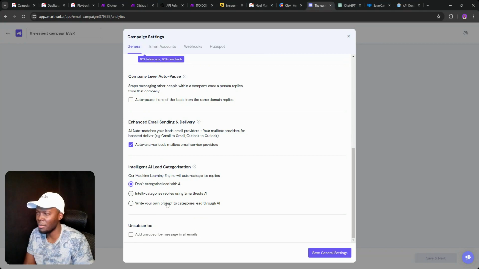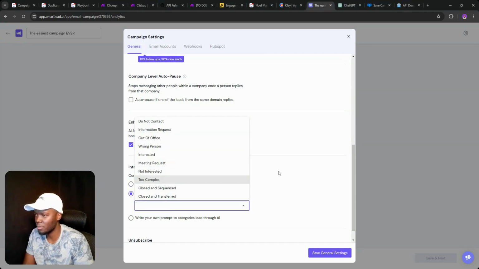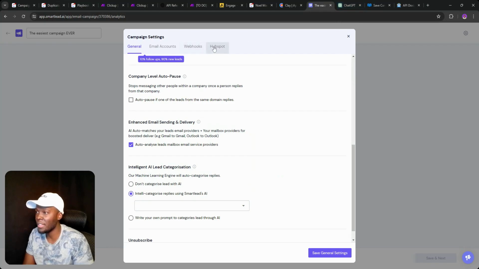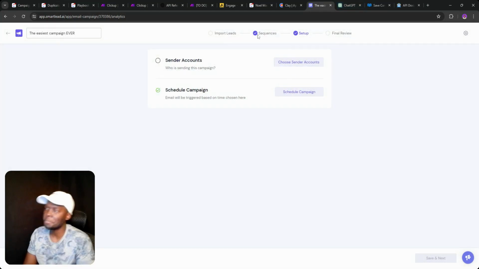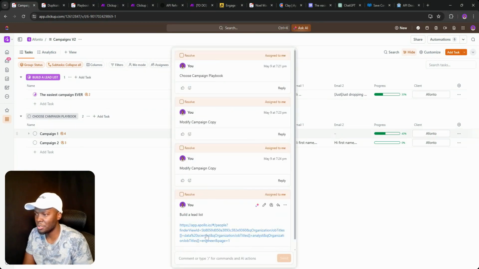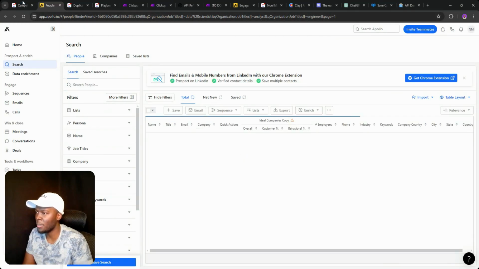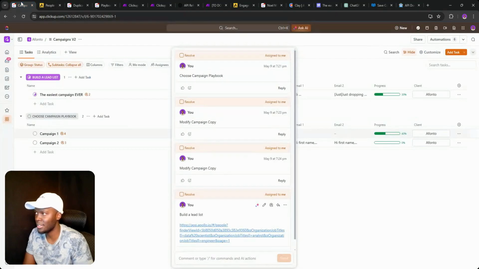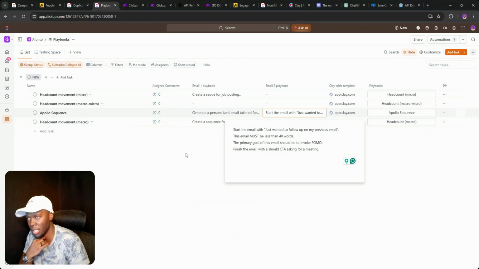So that's the only thing we would need to really change. We would need to change this so we can choose one of these. But everything else is already set up. Everything looks good, and so I think that's it. I think that is literally it. So now I need to build a lead list. As I had mentioned, we can do custom URLs that send us to custom Apollo URLs depending on the client and all of that other stuff, and maybe even depending on the playbook.